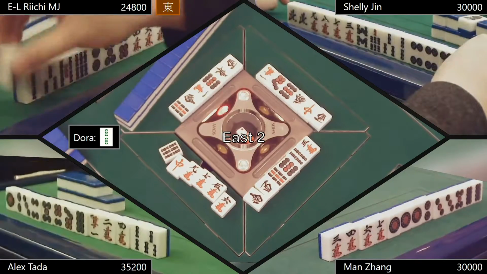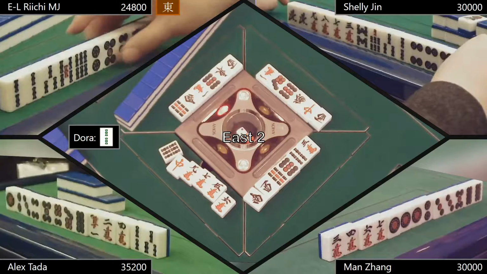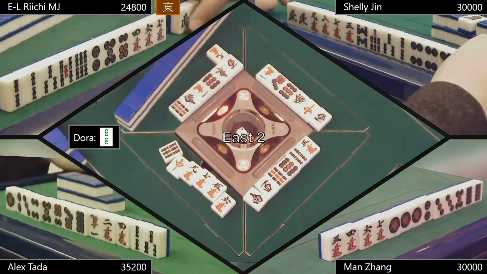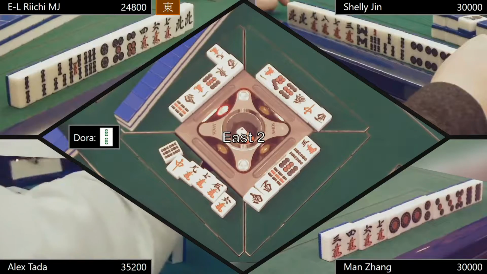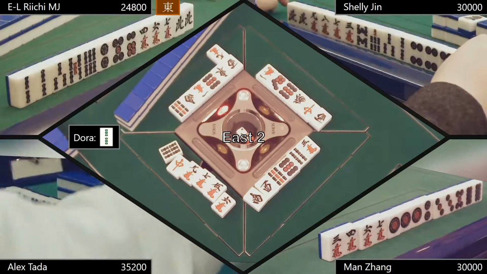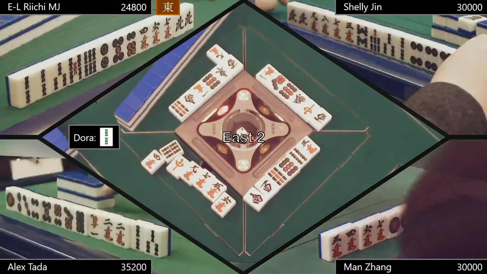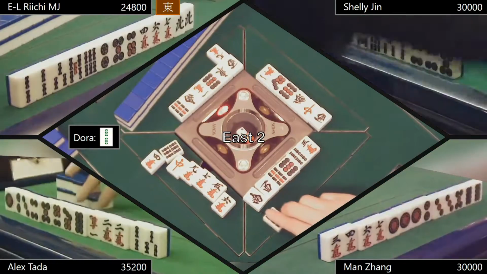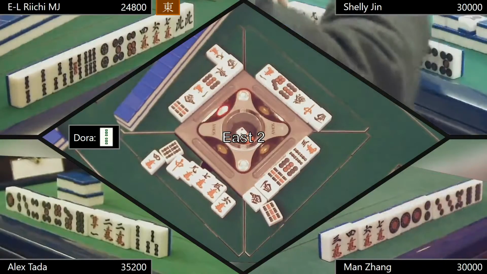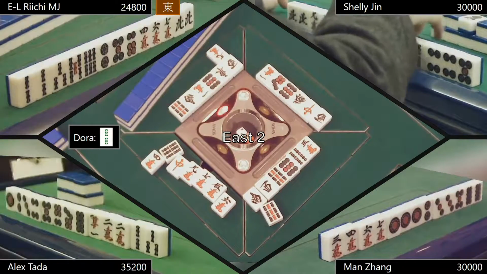Okay. Looks like Shelly decides to break up the 1-3 man block. She has 1, 2, 3, 4, 5 blocks, so without the 1-3 man, so very reasonable. Ooh, yellow Riichi has two Dora. Oh. Looks like it's gonna be hard to complete his hand though.